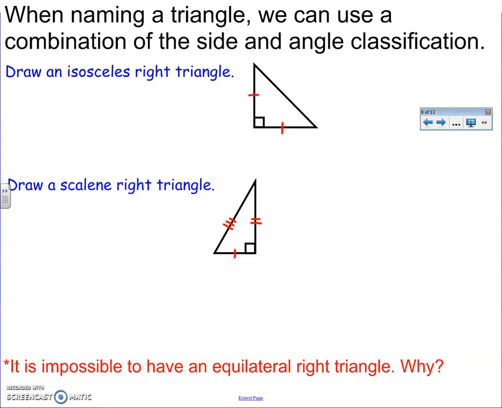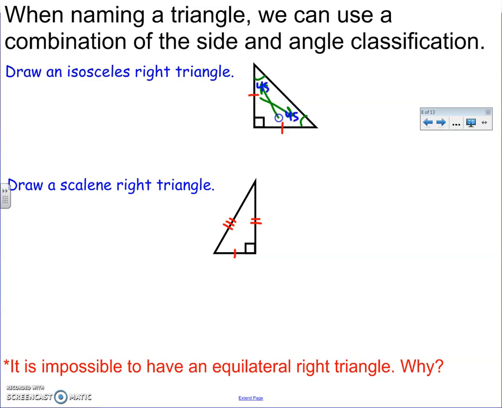Look, isosceles has two equal sides. I also know that these two angles have to be the same because they have two equal sides, we have two equal angles. I have the angle mark there. If you get more technical, because a triangle makes 180, if that's 90, then these are going to be 45, 45. Because all three numbers add to 180.